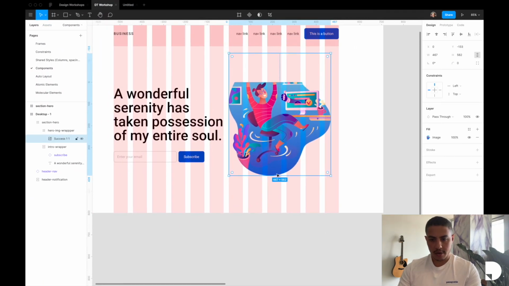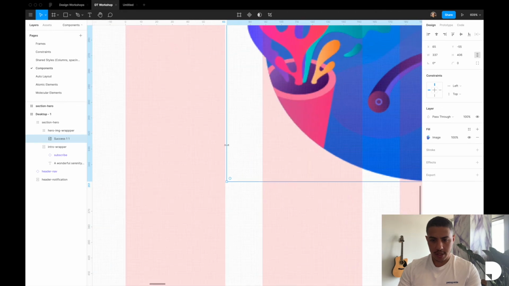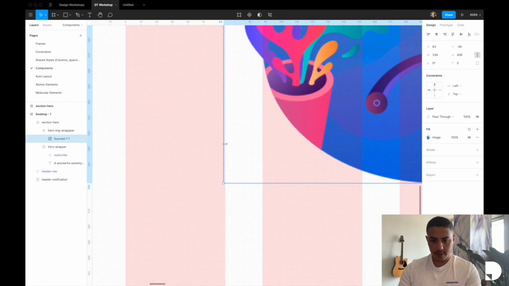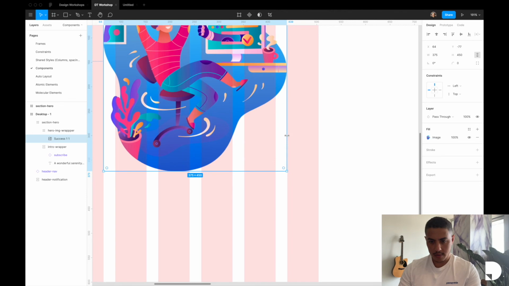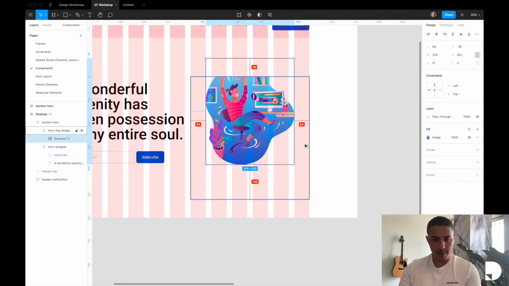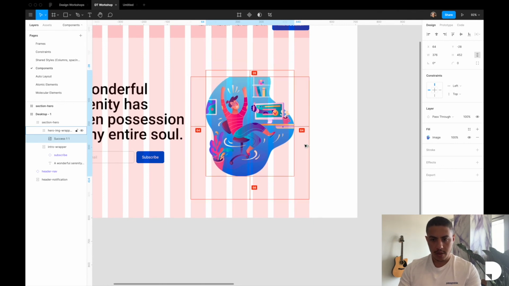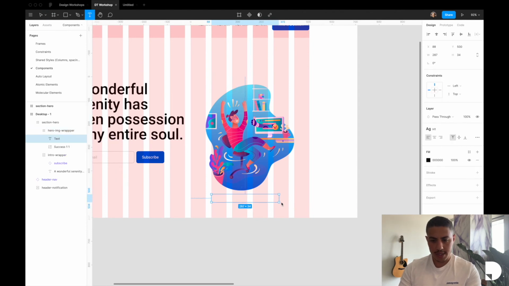And maybe let's bring down the size of this image a bit. Maybe so that it's the edges of the 6 column. Let's go on the other side as well. And let's have it so that there's 32 padding from the top of our hero image wrapper. Let's bring this down, 32. And now let's add our caption. So we're gonna hit T on the keyboard to insert a text element. Say this is a caption. I don't want it to have this H1, so I'm gonna detach it, give it auto width.